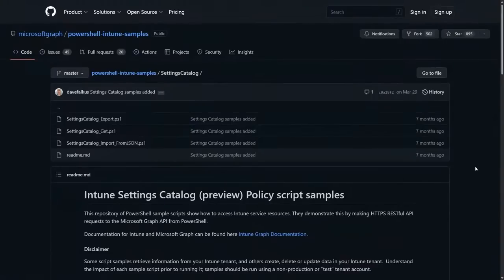So the number one tip that I wanted to share is really all about some of the tools and some of the behind the scenes that can help you think about this new graph model, and some of the things I'm excited about as we move forward and unify everything on the same settings platform. You're going to have baselines, templates, and settings catalog all running off the same backend. And it's not just for Windows. We have iOS and Mac on the same playing field. And keep your eyes open for additional areas that we're going to announce on this same settings platform. So that's my top tip.